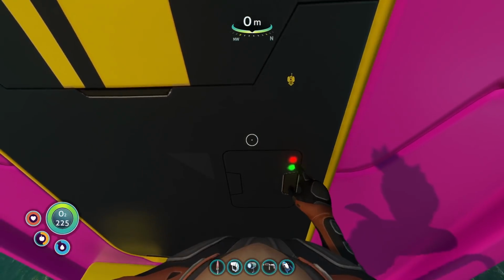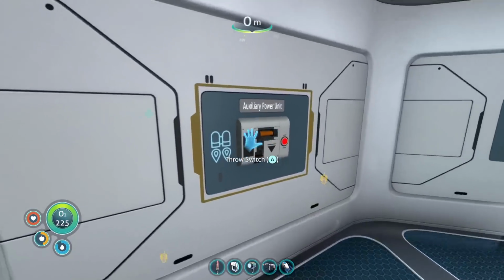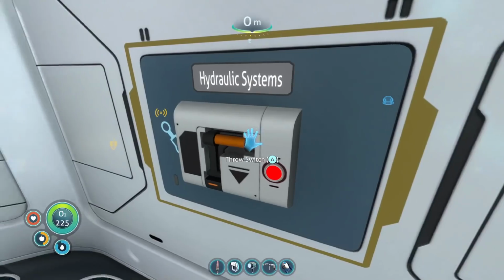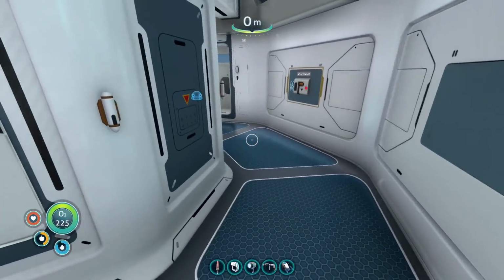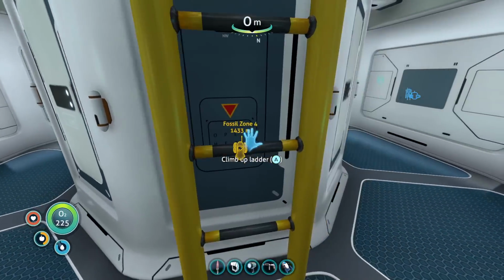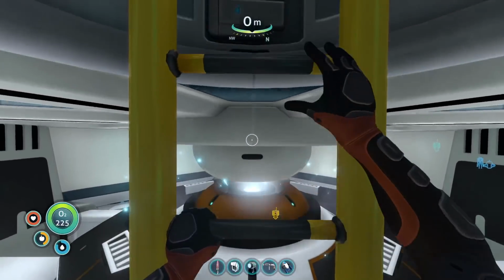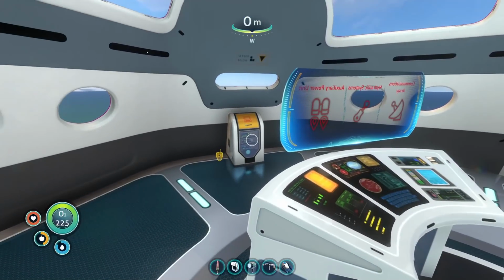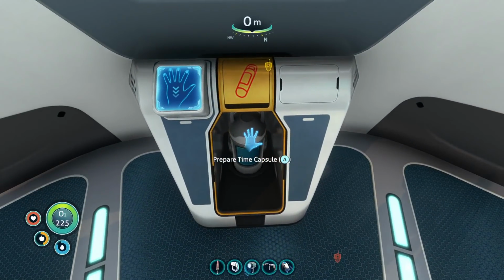So here we go. Here's my ship. Just, you know, open that up. Lovely. And what do we have in here? We've got ourselves auxiliary power and hydraulic system and communications array. All right, we've got all systems. We need to be flicking switches. This is all very dramatic. And then that'll be power right there. That's nice. Okay, all the systems need to be turned on. And, ooh, time capsule.